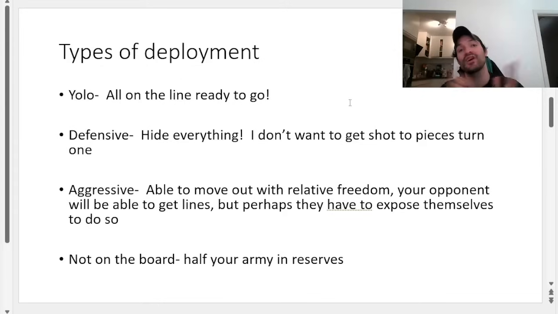So I'm going to hide behind cover and you will see nothing. Hopefully you have indirect, because your shooting phase is going to be wasted. The problem with defensive is, what happens when you go first? Well, it's going to be really annoying trying to get to any of the objectives that you need to. But if your opponent goes first, well, you're pretty safe and you're really glad that you deployed defensively.